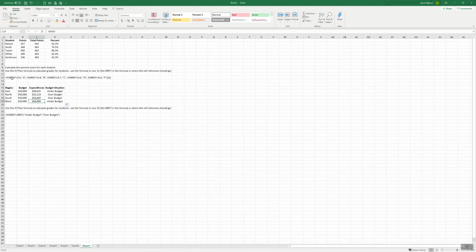And you can do this with multiple references. If I've got more than 0.9 or 90%, then I get an A, 80, B, 70, C. And then in the end, you'll notice that this one switched. So if it ends up being less than 60, then that's an F. So you can play with those if-then statements as well. So this is a little bit of help on lots of different topics.